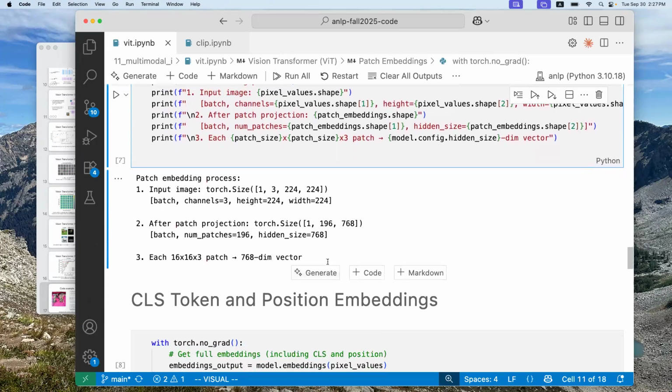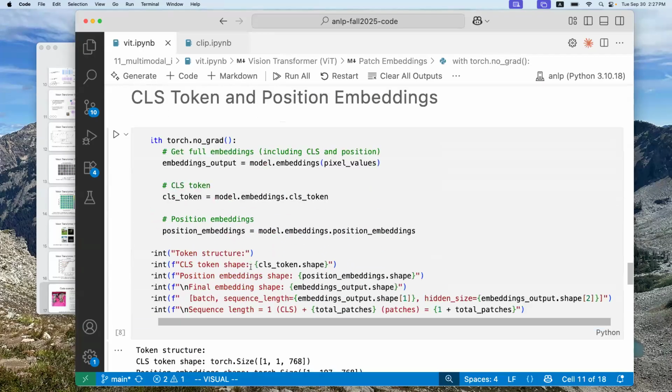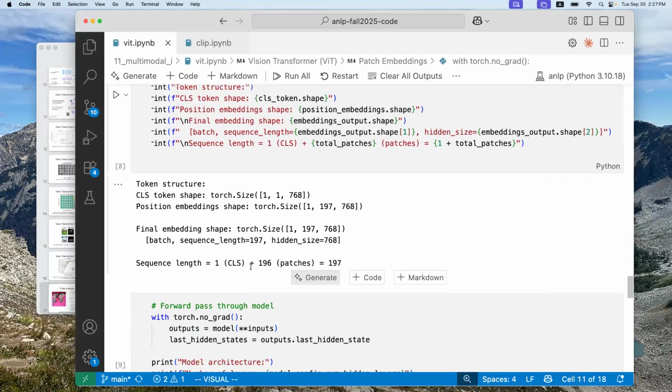So now we go through this projection layer, and if you remember from above, there were 196 different patches, and they've been transformed to this dimension of 768. Okay, so you can see that here, the 16 by 16 by 3, which is what I was showing on the slide, gets transformed to their hidden dimension. Now what's typically done is, if you remember in the BERT model, they had this special token at the beginning, a CLS.